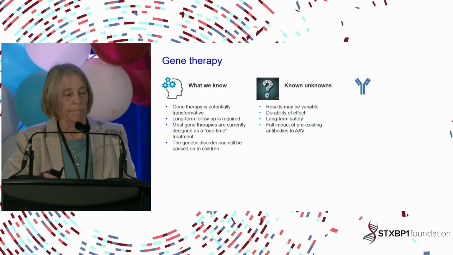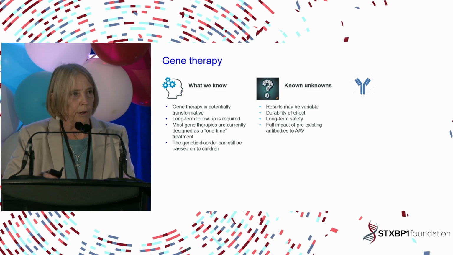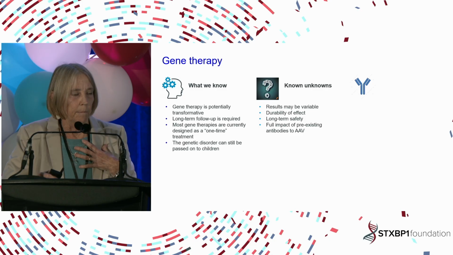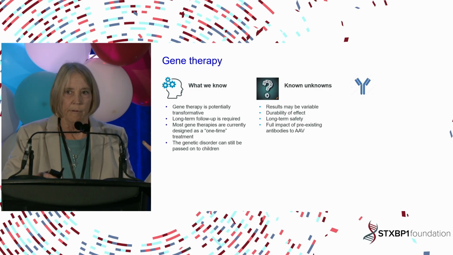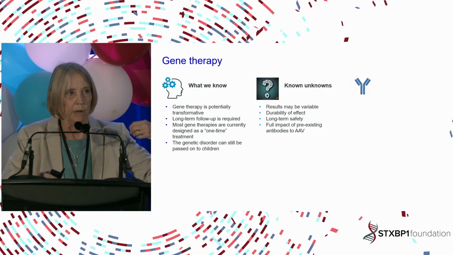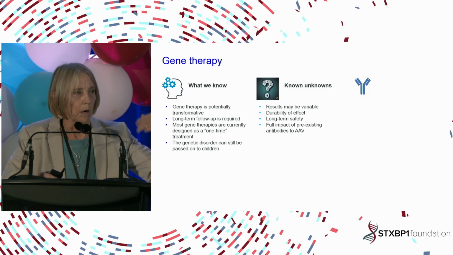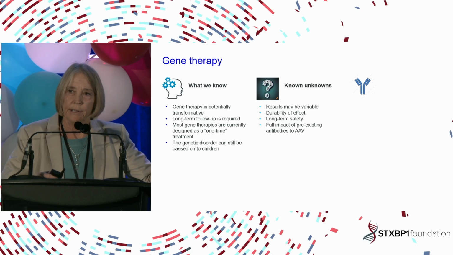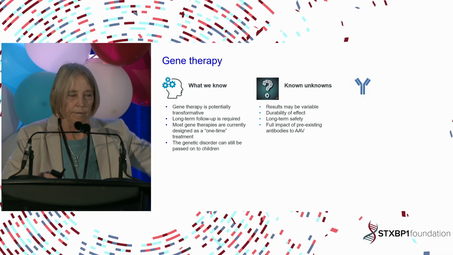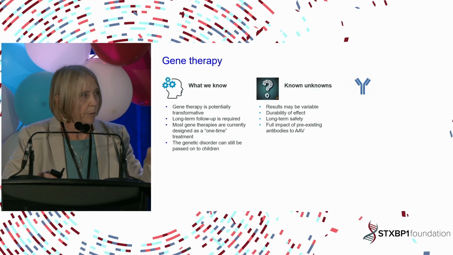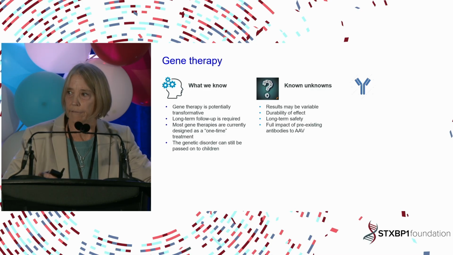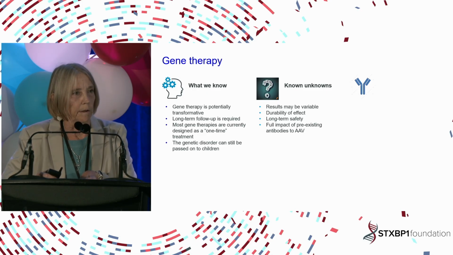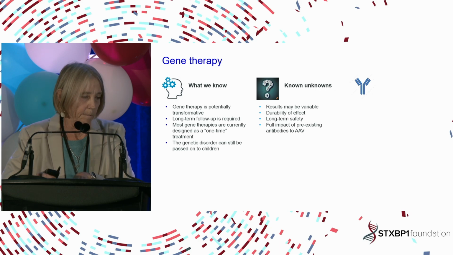And the full impact of pre-existing antibodies that you heard Eric speak about. All of us have been infected with AAV as children. It's a non-pathogenic virus. We never even know we have it. Usually it comes along when you get an adenovirus infection or a herpes virus infection as a child. And these little viruses depend on those other viruses to actually make more of themselves. So we've all been exposed now, albeit at very, very, very low doses. But those can make a difference when we're going to go into blood-delivered AAV therapies.